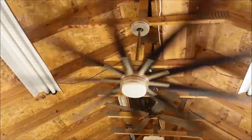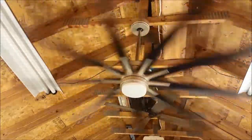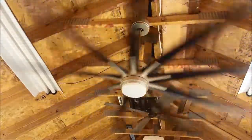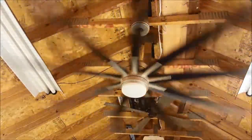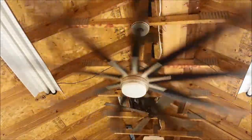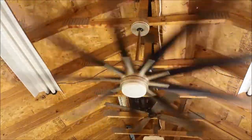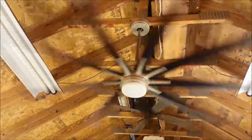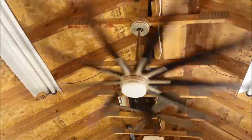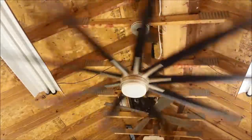Slightly less. See, now that's where a fan like this shines, because if you have a gold line, the 14-foot distance, you feel it, or at least a K55 fan. I haven't really done this test with a gold line, but the 14-foot distance, you feel it. You go 30 feet, and you feel that there's air moving, but you don't feel a breeze. But with something like this, you still feel a breeze that far away. Okay, so let's stop it, and let's try to go through the speeds now.